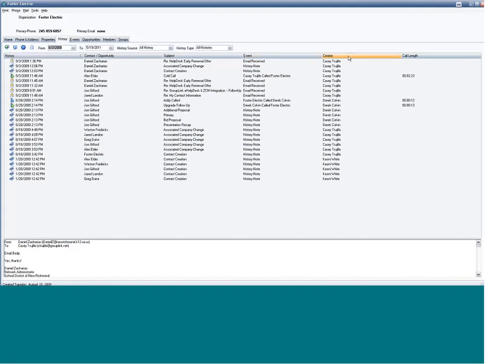And then, of course, who actually made that phone call, who sent the email, who added that PDF documentation to their contact record, whatever it might be, is going to be logged right here. So no matter what you do with the organization or with the individual or any individual, as you can see within that organization, it's going to be logged here.